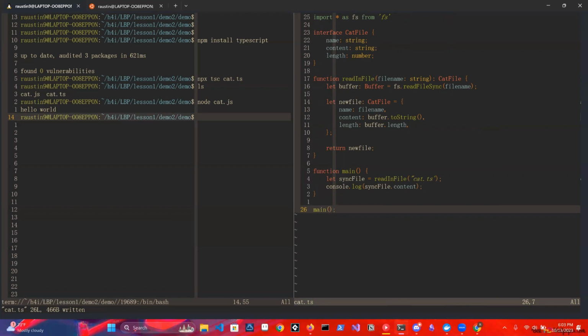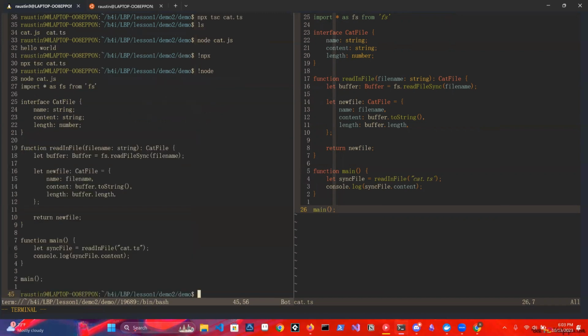Console.log is just the standard IO. I think it's, what is it? System dot whatever it is in Java. So it's the same thing. So if we go over here, we can compile again with no errors, and then we can run. And there we go. We can now print out the contents of this file.